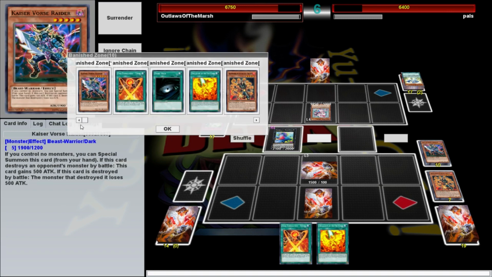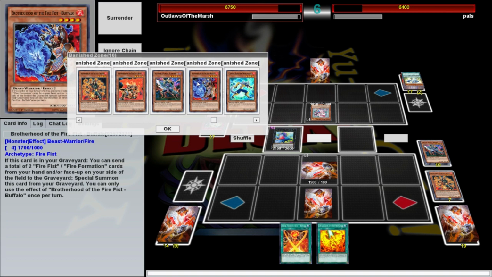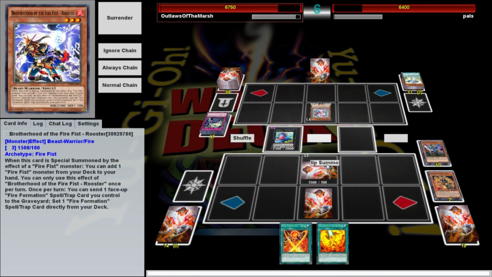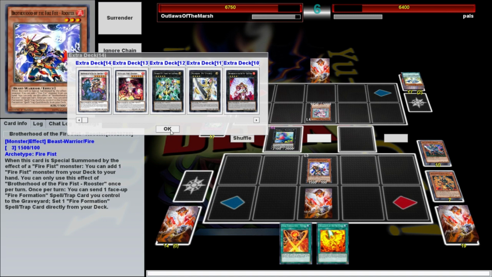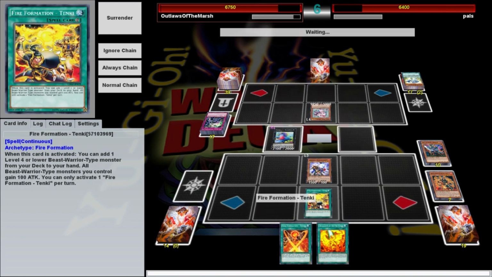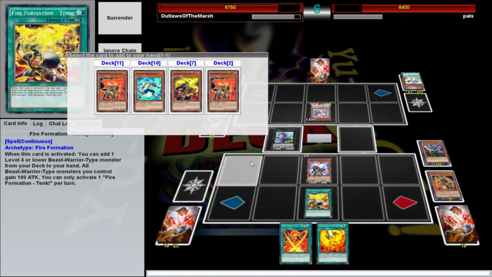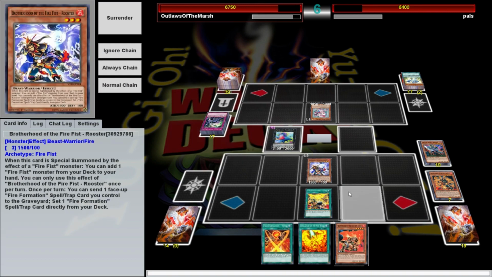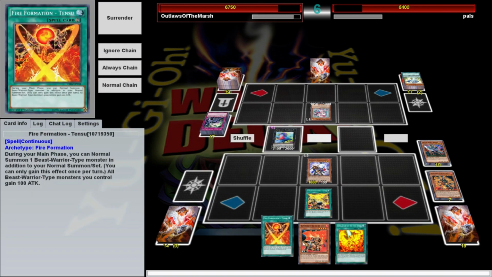Alright, what do we got here? What did he banish? Oh, my one Buffalo. I needed that sweet Buffalo, bros. To attack. Okay. So, Tenki. Yes. I have very little. That's fine, though.